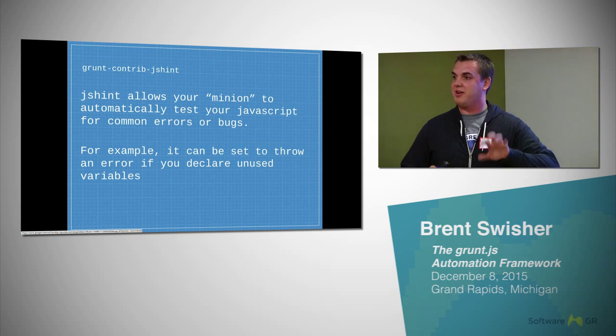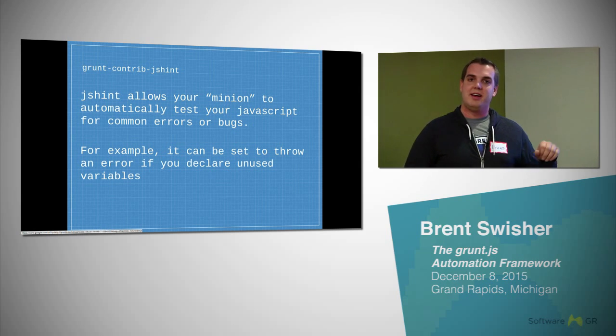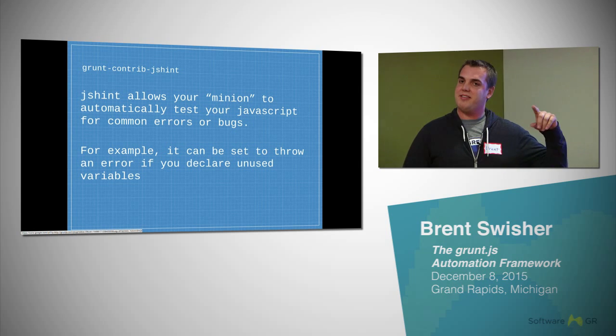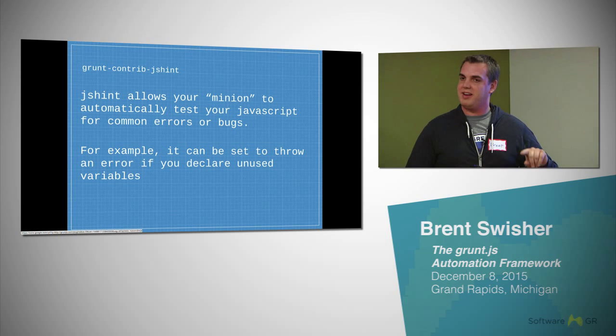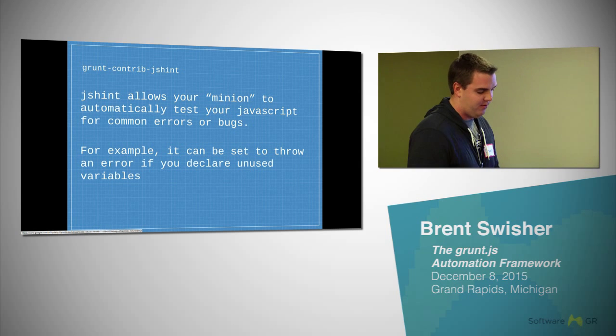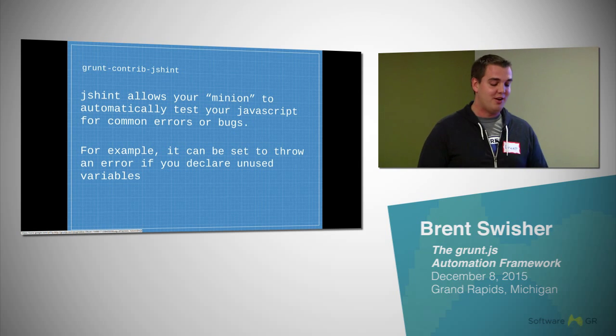A lot of times, especially if I'm doing something new in JavaScript, I'll be working on it, and I don't really know what I'm doing. I'm kind of playing around. I've got all this stuff going on, and I get done, and I'm like, okay, cool. And I ship it to production, and then like a week later, I look at it, and I'm like, man, I have all this stuff from when I was just learning how to do it that I declared up at the top, and then I got rid of because I figured out a better way to do it. So if you have that issue like I do, it's really useful.